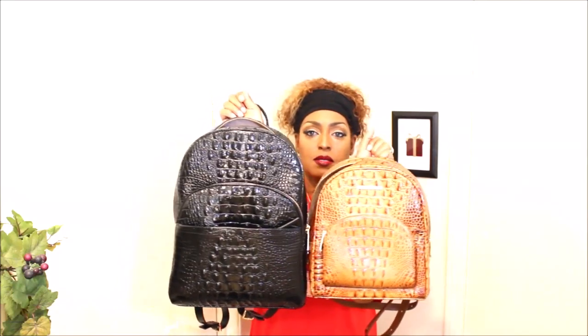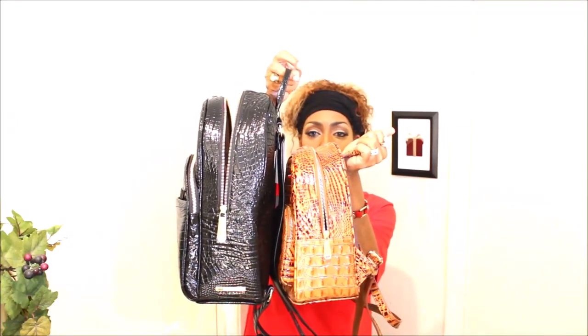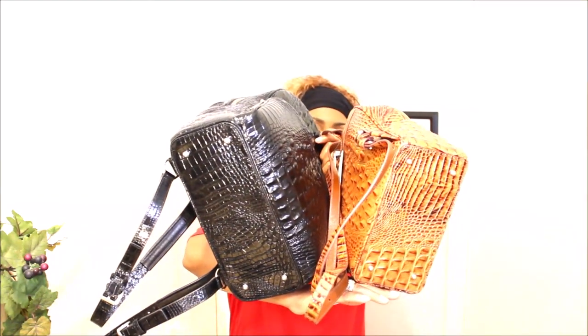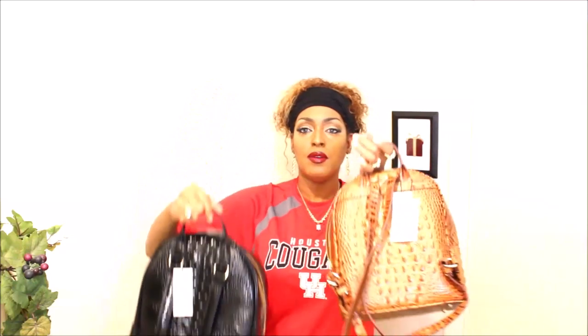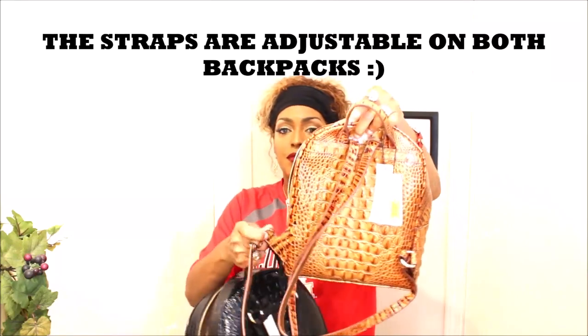The mini is a little more than half the size of the large. Looking at the sides — both have feet at the bottom. On the back, the straps of the large backpack are attached by D-rings at both the top and bottom, whereas on the mini the D-rings are on the side and the top straps are sewn in at the top. Here's the little flap the D-ring is attached to on the side. Both have handles, which is really nice.